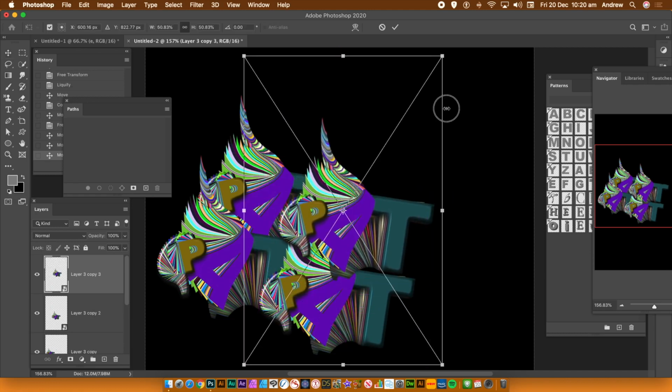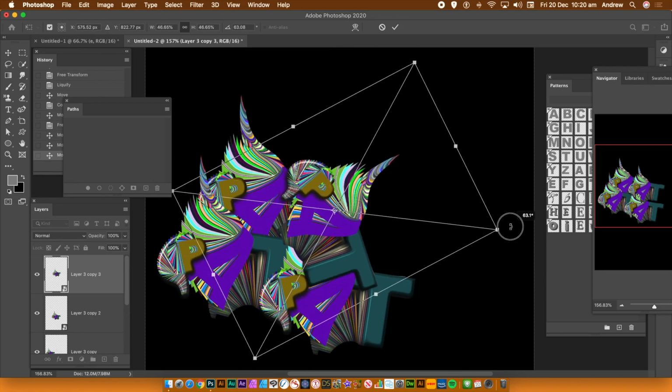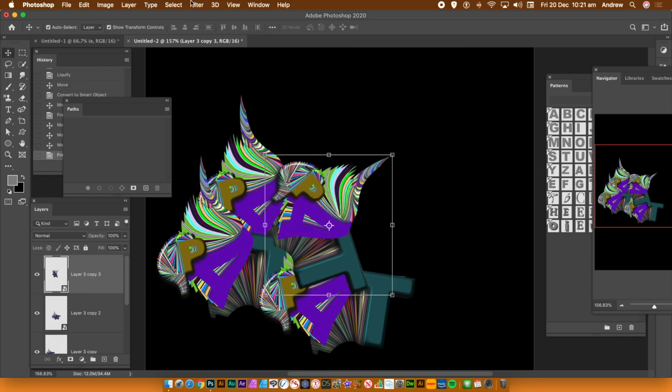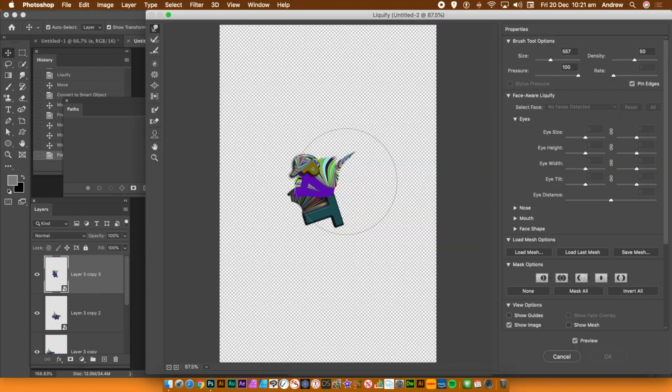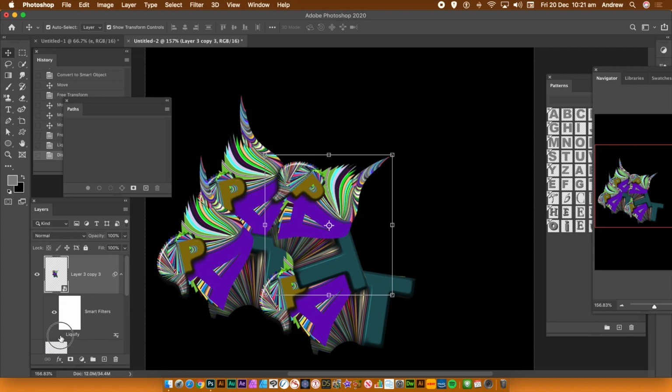And you can apply effects to those as well, such as image menu adjustments, as well as styles and also filters. So filter and liquify, or filter and oil paint. So you can distort that design, and you can always remove it if you're not happy with the result. So you've got your distorted design there. Now you haven't, and now you have.